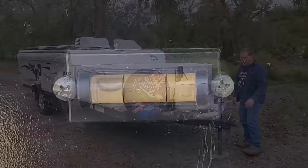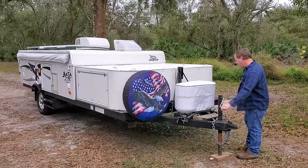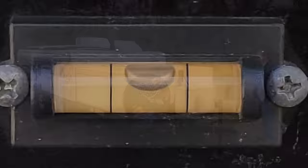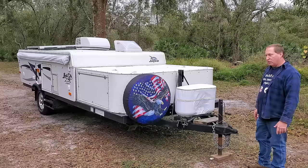until we get that bubble in the center. I need to go down a little bit further yet. There we go, we're looking good on the bubble level now, so we're level front to back. Then it's a matter of leveling it side to side, and for that we'll just use the stabilizer jacks.